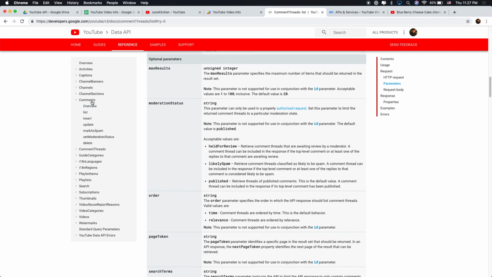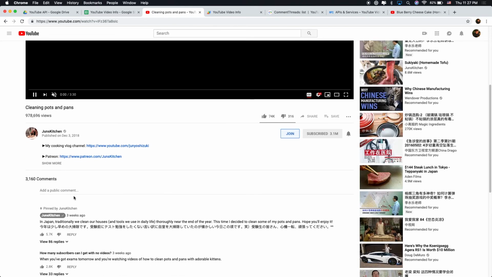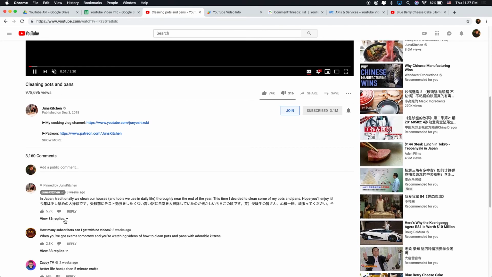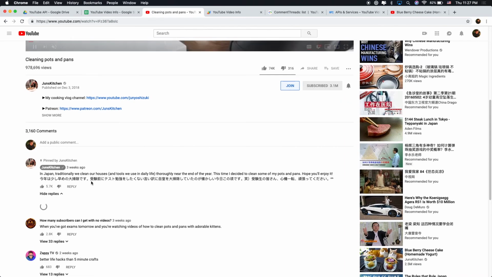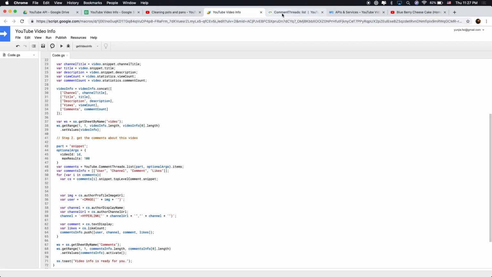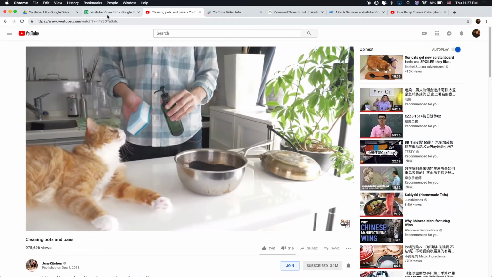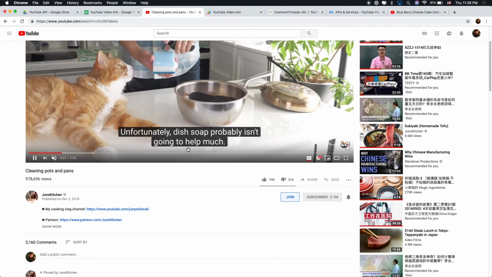Here you can see we also have another comments API. You even can get the replies. So basically, I only get level 1. The comment thread is only at this level. So if anyone replies to your comments, if you want to access all these replies, you are going to need to use another API like this one, I think.